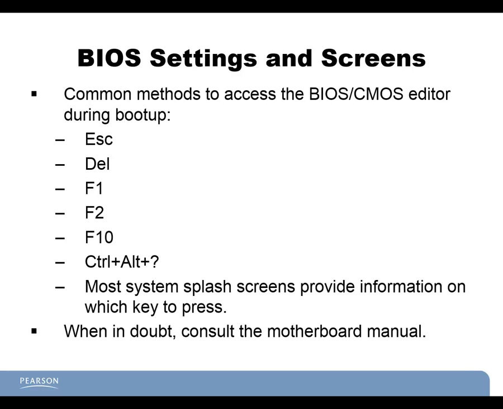Most computers, when you boot up, there'll be a message on what's called the splash screen that'll tell you how to get into the BIOS. If it doesn't display a message, look in your motherboard book and it'll tell you what screen it is for your specific type of BIOS.